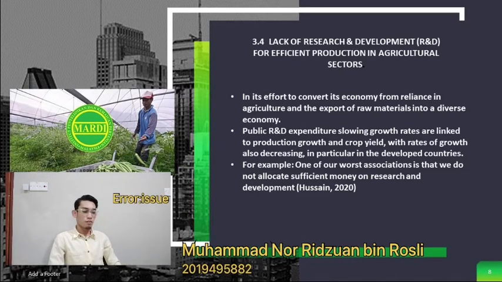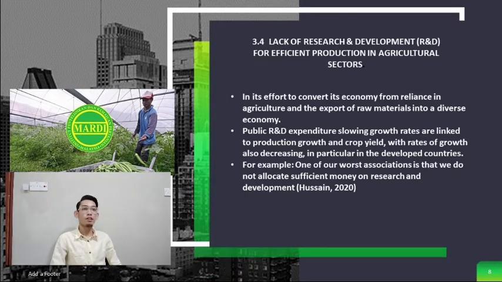For the last point in implications, it is about the lack of research and development, or what we call R&D. The weaknesses in terms of R&D have an impact on developing the agriculture sector. The budget constraints in the allocation to MARDI, RISDA, and FERDA are an example of weakness. This is because the government needs to allocate a certain amount of money in carrying out the R&D process. This is due to the focus on other sectors, or the government does not focus on the agriculture sector as a contributor to the country's economic growth.